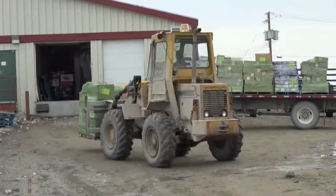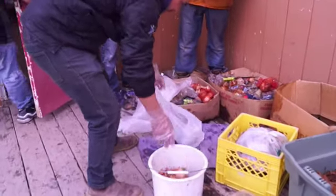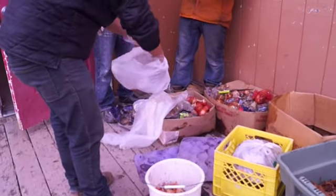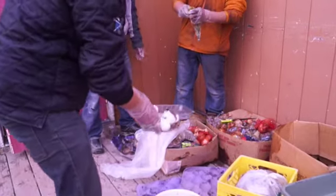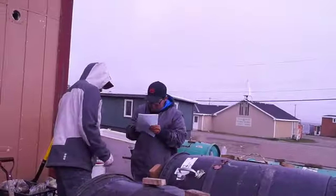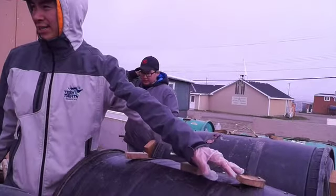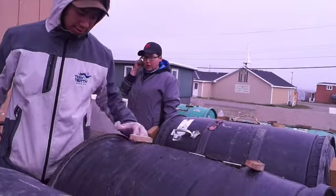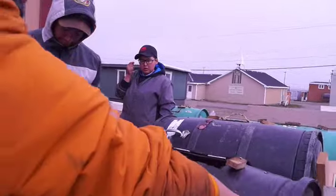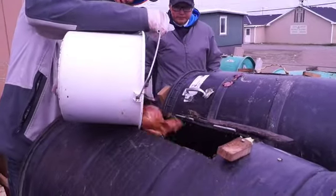So one thing we do here is we call into the Northern store and the Co-op store and ask for fruits or vegetables that have passed their due date. And we take all that about once or twice a week and we bring it to our shop, and we have about 5 big 45-gallon barrels that we put the compost in. We make sure we weigh the compost, how much we're putting in each barrel, and right now we're putting the same amount in.